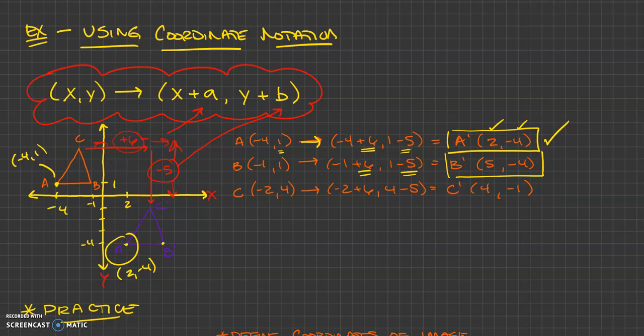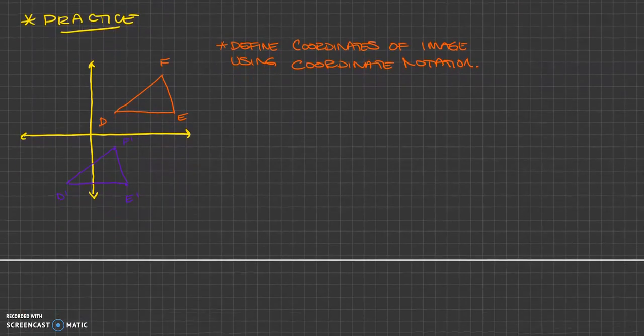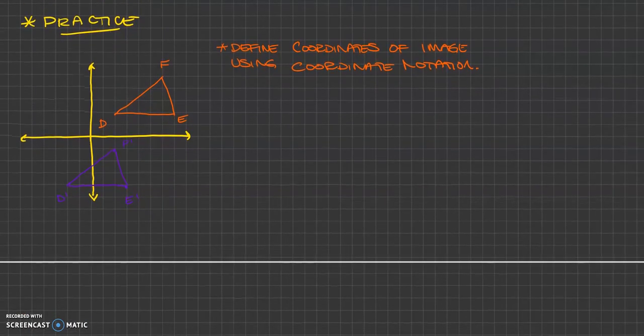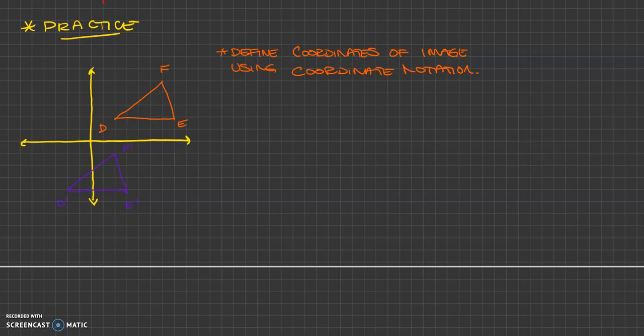But that is called coordinate notation. And it's just kind of a reminder that you don't have to graph these every time. Now, of course, if I ask you to on a quiz or a test, you do, or even the homework. But you can actually do it just with simple mathematics, and you don't have to graph it. So I want you to pause this video and write down the coordinate notation for this practice problem.